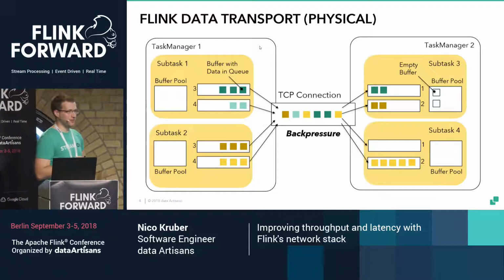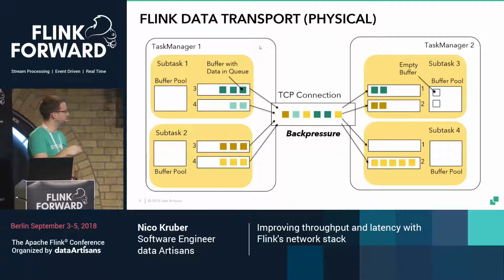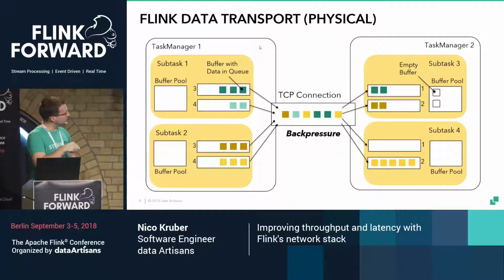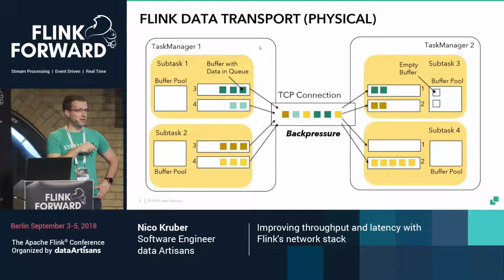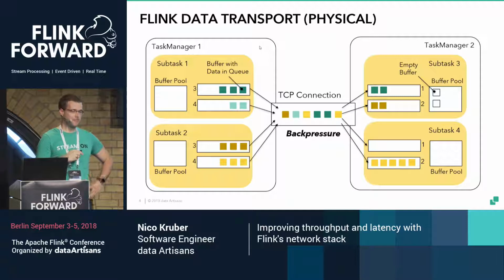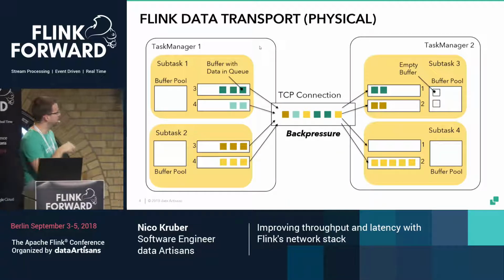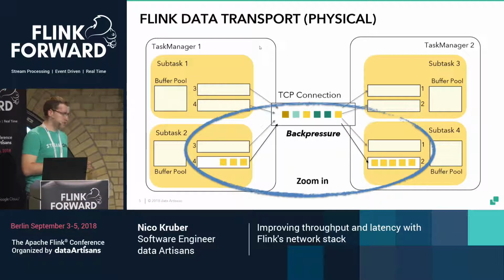Probably most of you have encountered backpressure at some point. So let's have a look at this scenario. In that queue, we do have a lot of buffers assigned. We cannot keep up consuming them as fast as we get them from the previous operator. That will turn up as backpressure here. But what was the problem? It doesn't only backpressure this single output here, because we have the yellow boxes here that came from there.